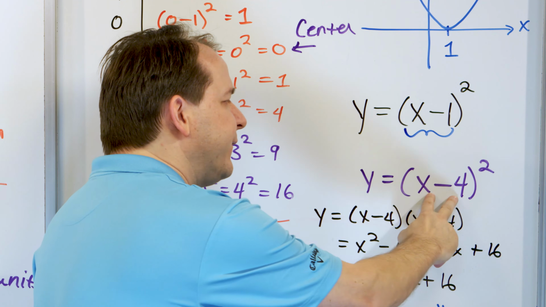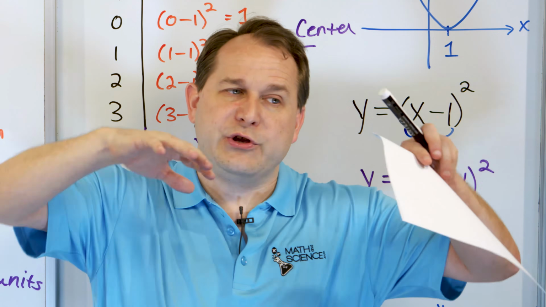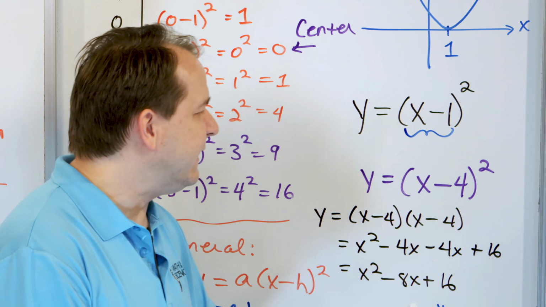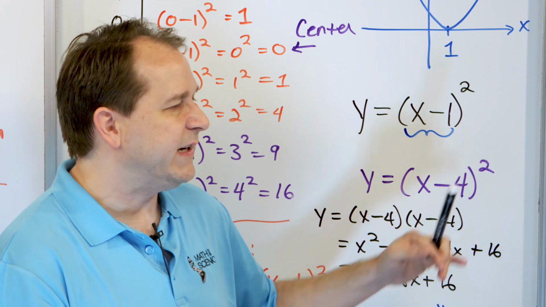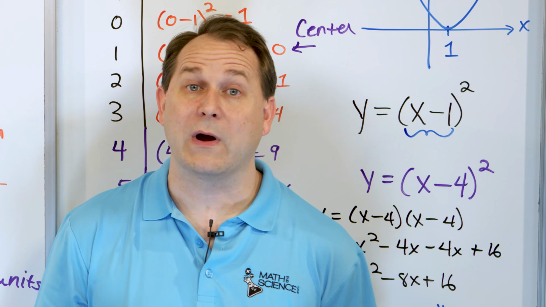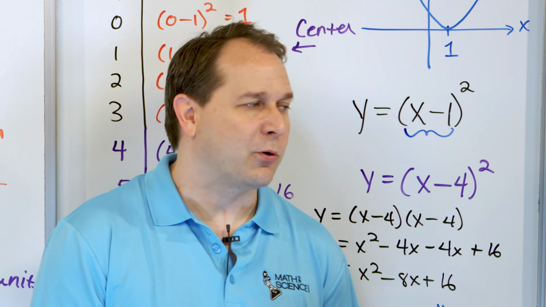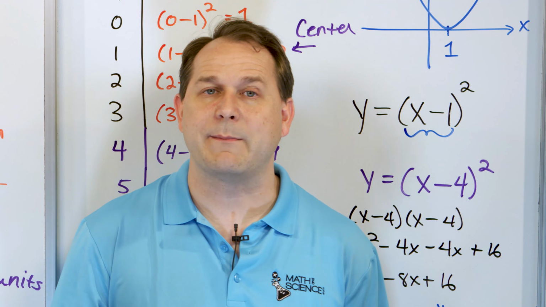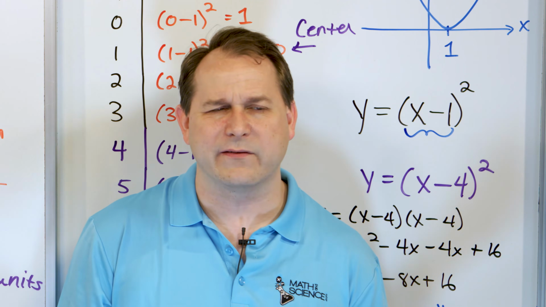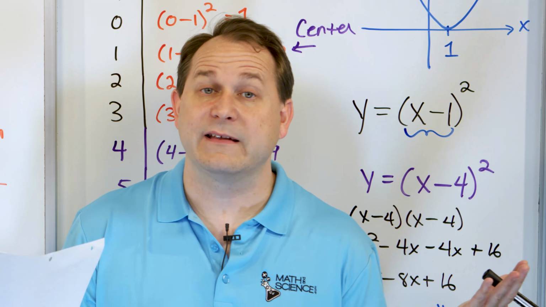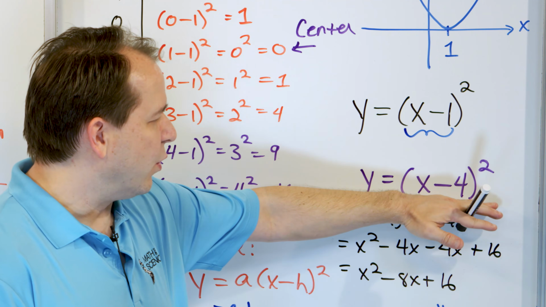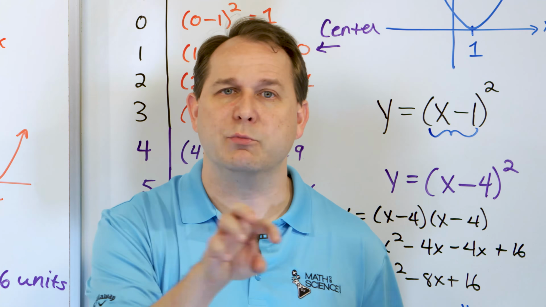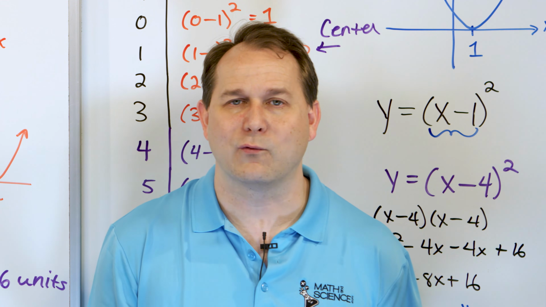But by having it in this form, it's very easy, because when you factor it and get it into this easy to understand form, we already know that anytime it's x minus something quantity squared, we just shift the basic shape to the right, right? So sometimes you'll see parabolas written like this, and sometimes like this. The first time I learned this stuff, I wondered why we have different ways of writing stuff. Well, they both represent the same thing, but writing it in this form, which is what we're focusing on in these lessons, is much easier for figuring out where the thing is moved to. That's why we have different ways of writing things.